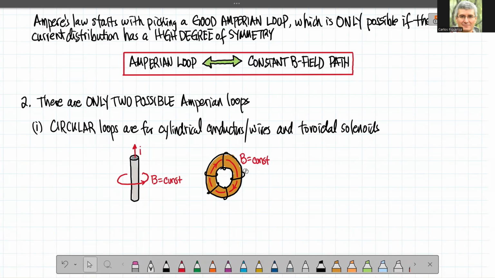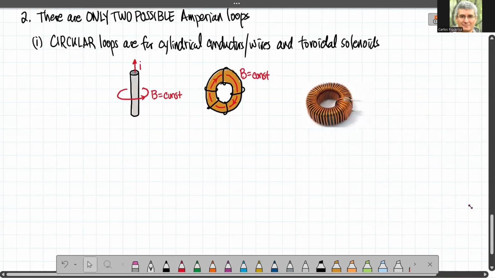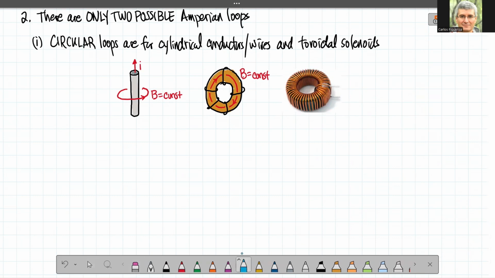To give you a sense of this, here's an actual one. Oops, wow, that's really big. Let me get this down small here. So when I'm looking at this, what is my path? Well, if I use red, I think it's not going to be very bright, but you could imagine that what's contained in here is a magnetic field that's moving around like this. That would be a toroidal solenoid. And so in this path here, we would say that B is a constant.